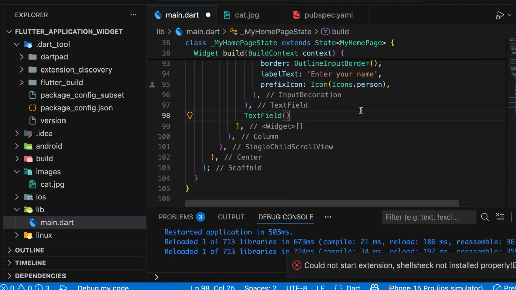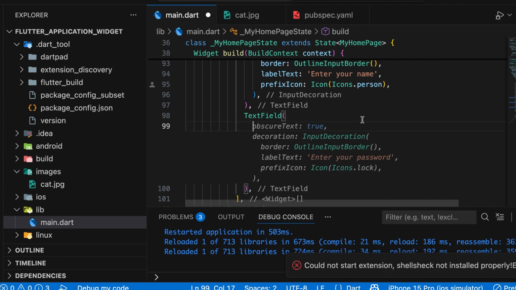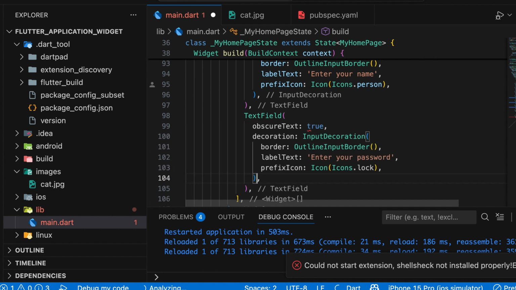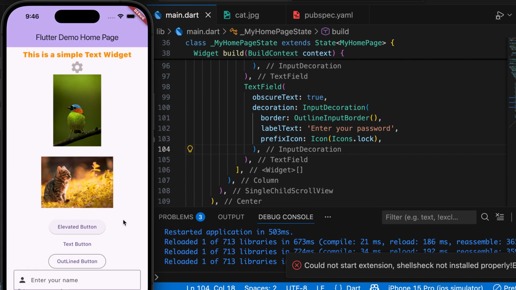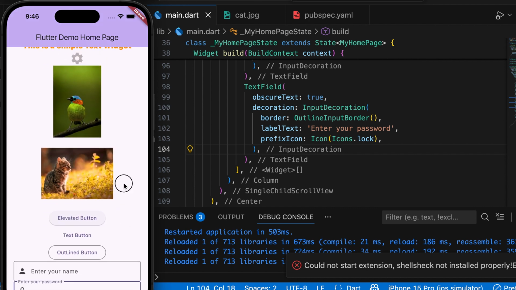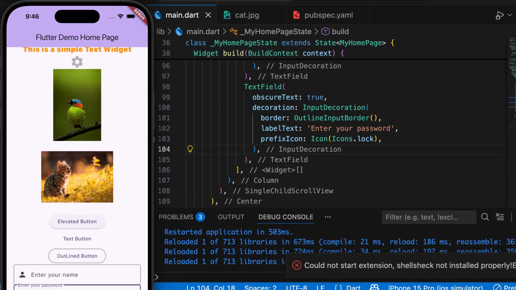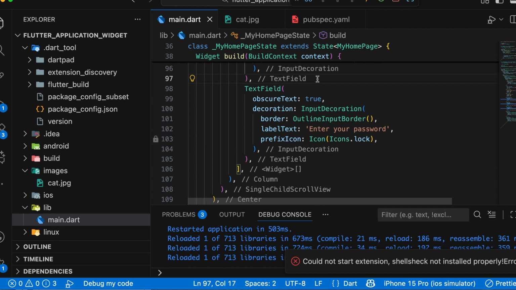Set obscure text to true, add a label, and style it as needed. We need some space between the two text fields, so we add a sized box between them.